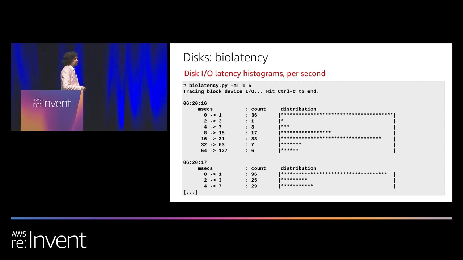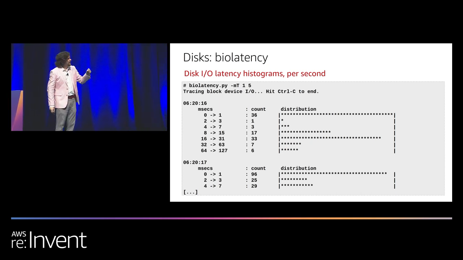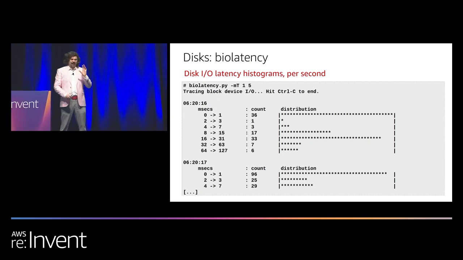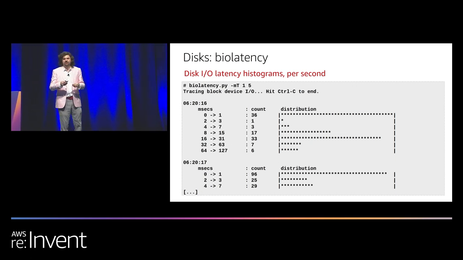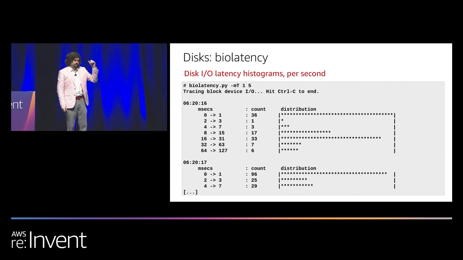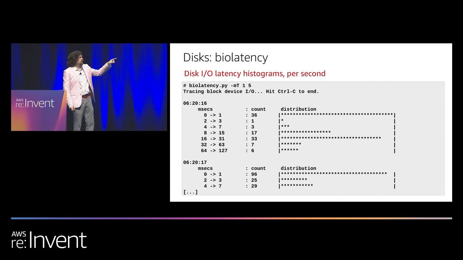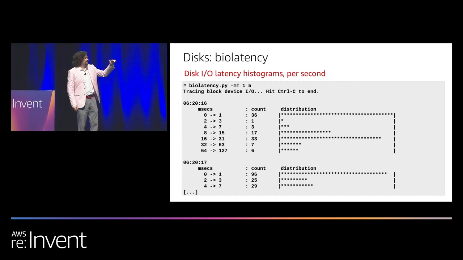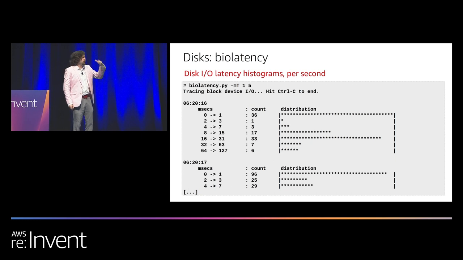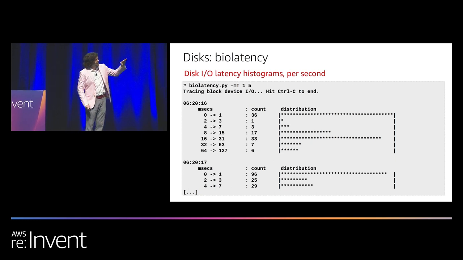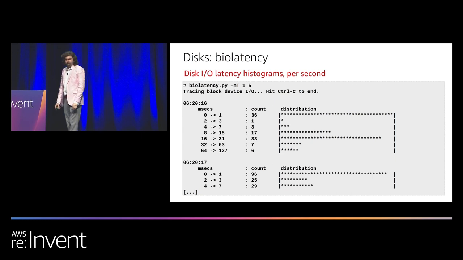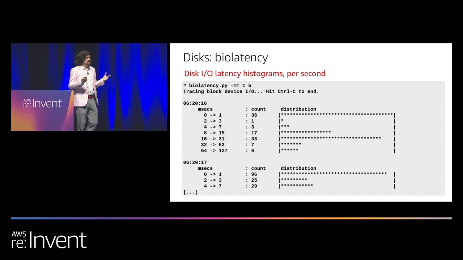biolatency is an example of going at the storage I/O level for disk analysis. And at the moment, if you look at a lot of performance monitoring solutions, they will show average I/O latency over time. And average I/O latency can hide multimodal distributions and latency outliers, and we really want to understand those. So biolatency prints the distribution of disk I/O latency. An example I can see here, I've got a mode at 0.1 milliseconds, and then another mode from 8 milliseconds to 31 or 127. And so the I/O latency can get quite high. That's much more interesting than the average. And this is typical.